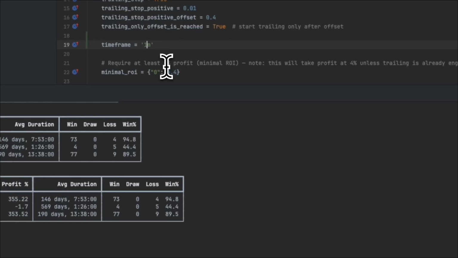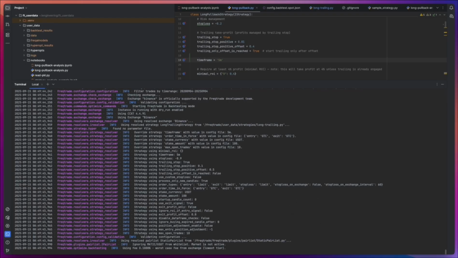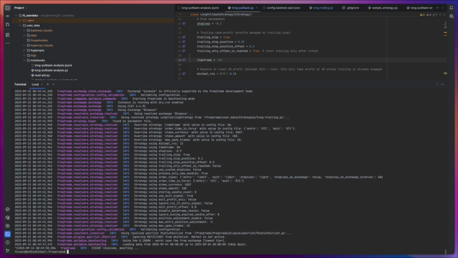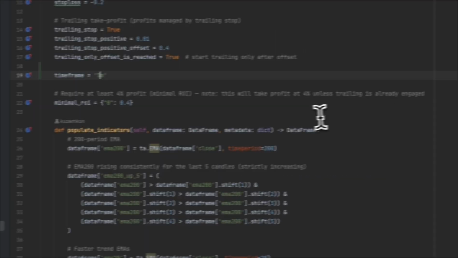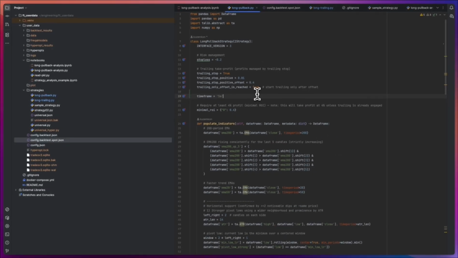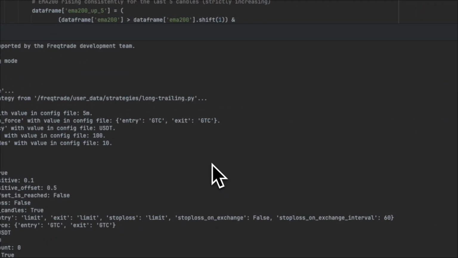So if we go 5 minutes, let's see what happens with the 5 minute time frame. Oh, sorry, that was my bad. It tested twice on the 5 minute time frame because I don't have 1 minute data. I need to download 1 minute data to make the backtest. I'll do it right now. No, I was setting the wrong strategy. Okay, we have the 5 minute time frame, good return.